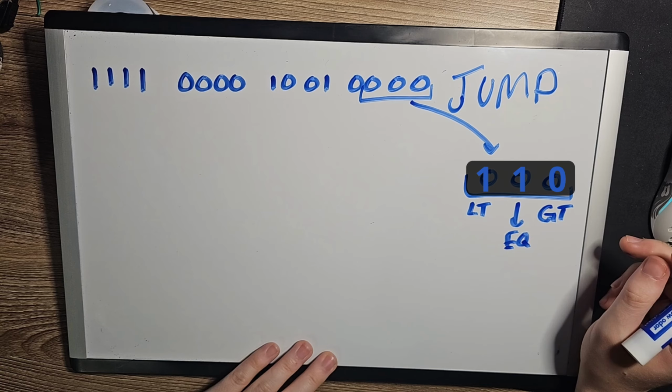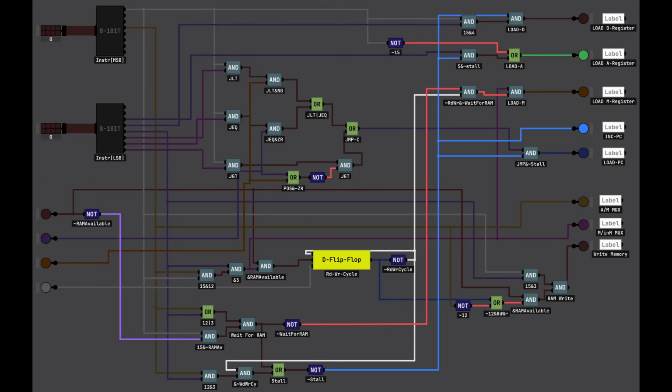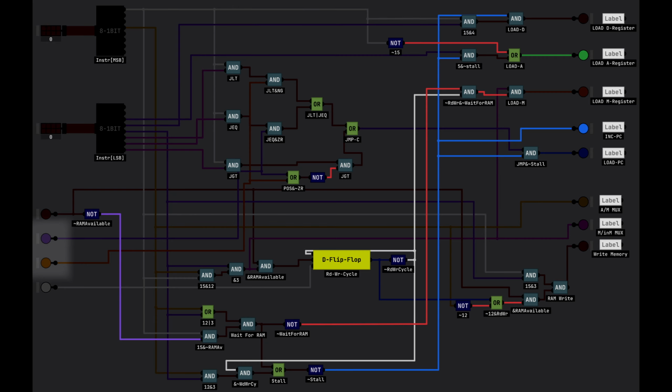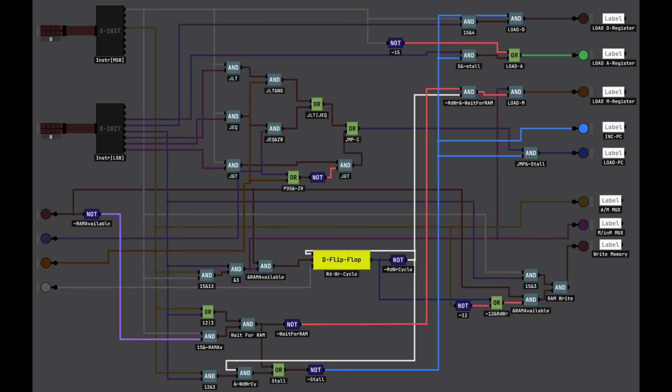We can of course do a force jump, which means jump no matter the output. That would mean that every bit would be enabled. Obviously, if we do not want to jump at all, then we just do not turn on any of the jump bits. How this is implemented in the control logic is simply checking to see if bit 15 is enabled, and then checking the ALU's output for any of the conditions, whether a number is negative or whether the output is 0, and so on and so forth.